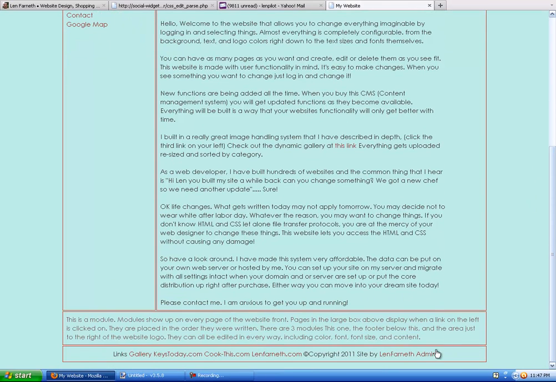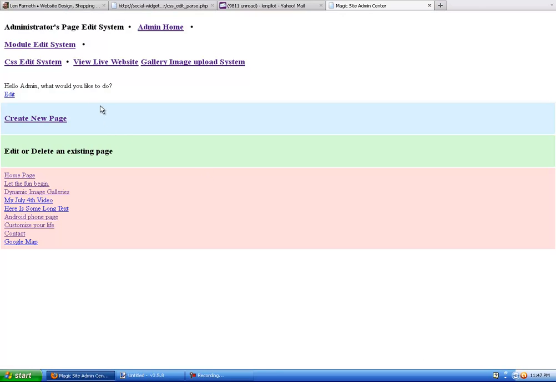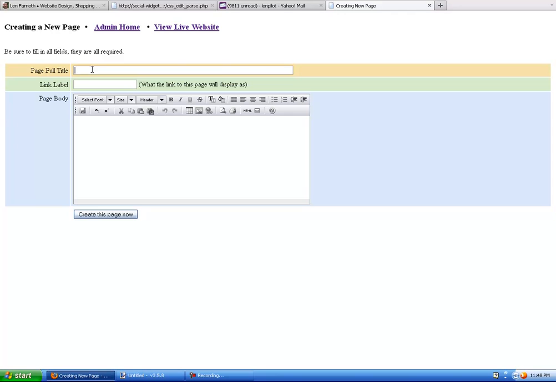Just a real quick page here. Go back to admin, and you have a login on your admin. I've already logged in because I don't really want you to see my login, so I went ahead and logged in. Your session lasts for a while. So we go to create new page, and this is a WYSIWYG editor, and this allows you to create a page and apply various things to it.